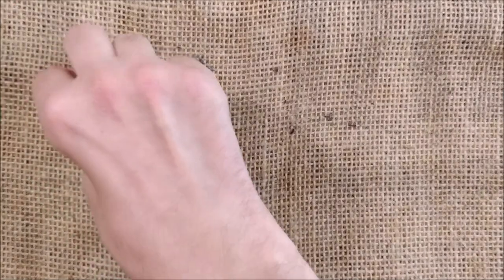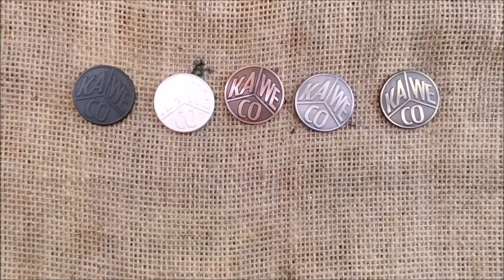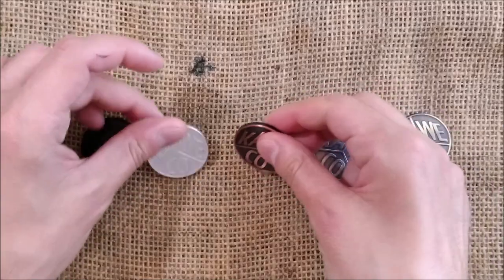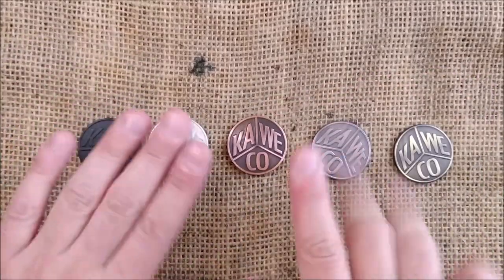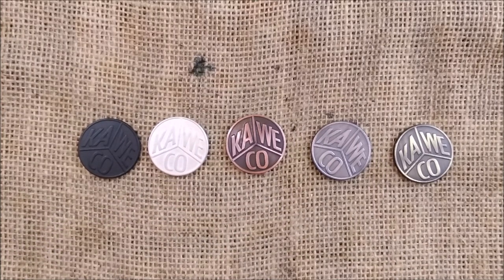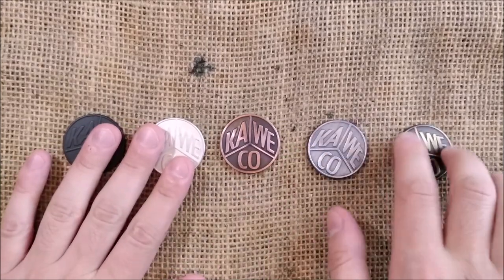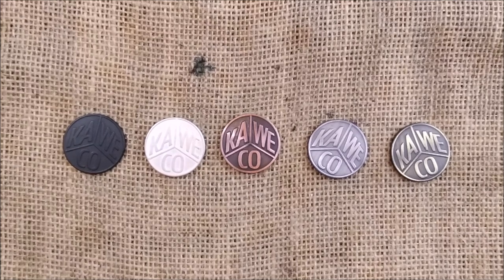I'm showing you my Kaweco Sport collection, and these are some nice big kind of coins with Kaweco logos. So this is what I'm going to show you today. So I'm showing you the 159 different Kaweco Sports that I have in my collection, and that's that.